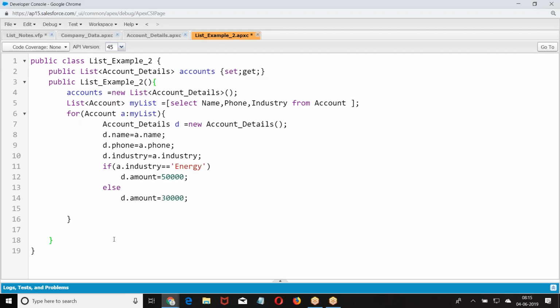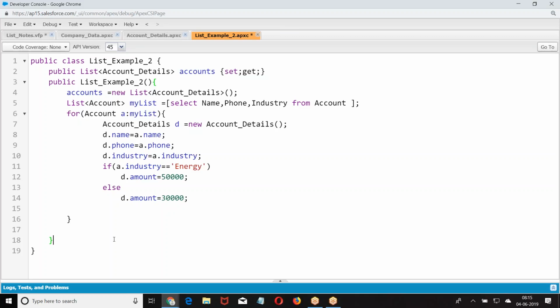Now tell me, am I using the same data which is in the database? No, some data which is in the database, the other I am taking. Are you getting? This is the structure in which I want. I don't want to take exactly what is there in the database. The data which is in the database, I want to get it and use in the way I want. Whatever data is there in the database, fetch the data and use it in the way you want. If you want to use it in the way you want, you are supposed to customize it.